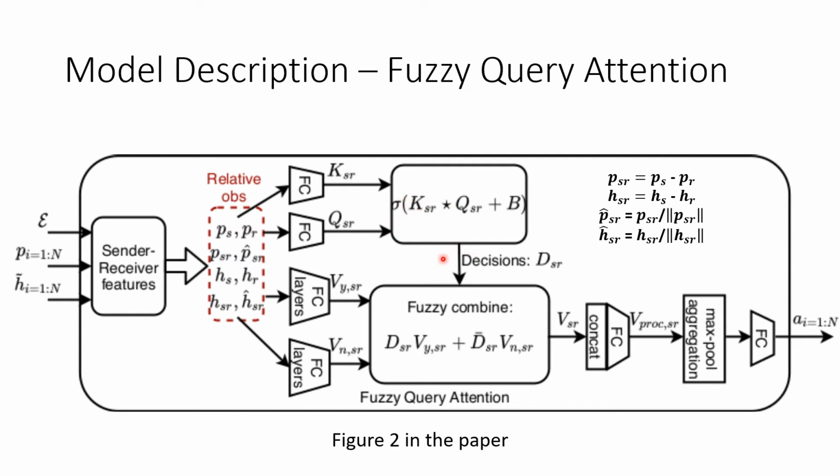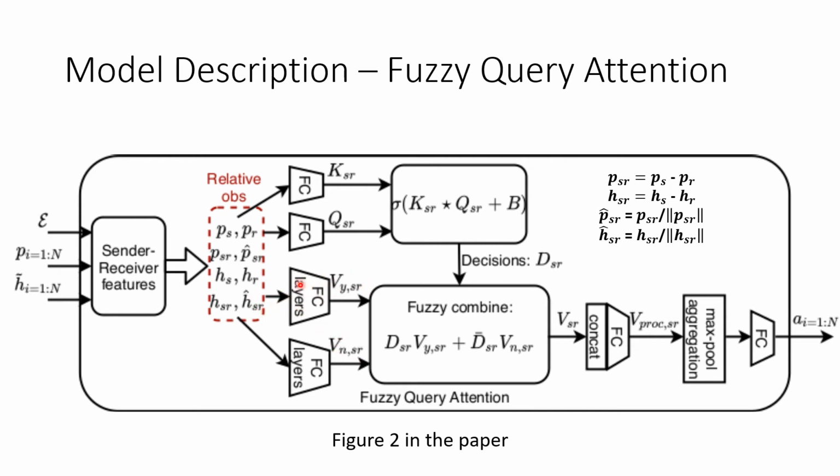The sigmoid has a range of 0 to 1, so the output here is a decision where 0 represents no and 1 represents yes. This is an analogy from the author to map the output here to a fuzzy-like approach. So we now need to calculate the value for the yes and the value for the no.